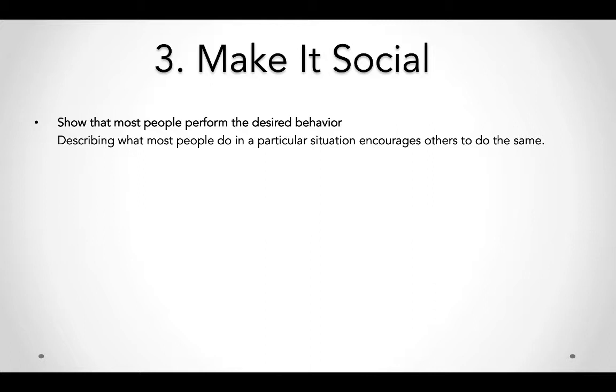Now that could lead to other things like mob actions. When, let's say, we see people throwing rocks at a building, we assume that in that context that would be the correct behavior. Obviously, something that we would not do on our own in isolation. So it's important that we use it for positive things and not negative things, but it does work both ways. Using the power of networks means that we're trying to use the networks that we built over time to spread out our message.